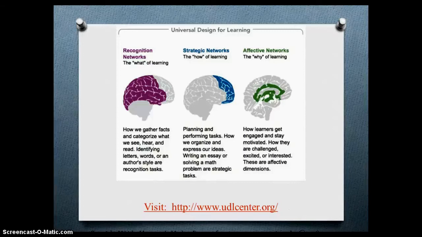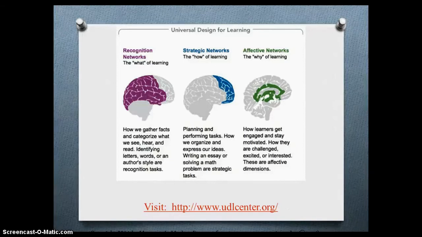The final one is the affective network, and that's the why. It really is the portion of the brain, that middle portion that lights up. Some students with agenesis of the corpus callosum, which is the middle hemisphere of their brain, is missing, have trouble with being motivated and excited, or will have negative behaviors and bursts of energy or aggression. That's because that portion of the brain really is where we get excited or interested about something. That's the portion that really helps us with knowledge retention because, again, like we talked about, the three ways kids are able to memorize things are when there's fear, motivation, and when they're engaged.